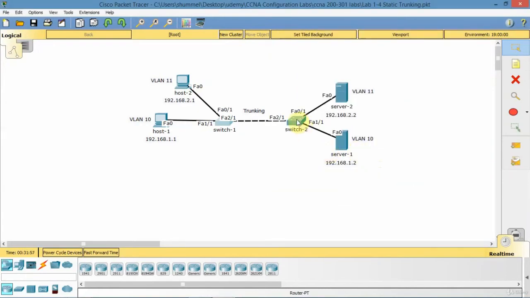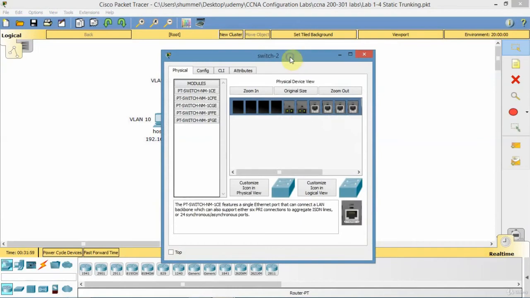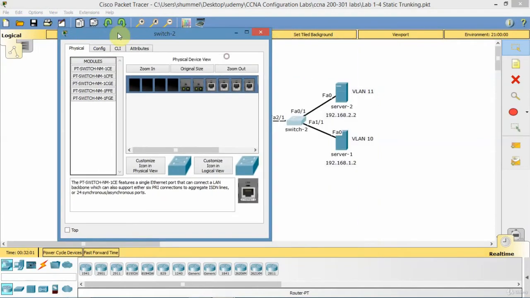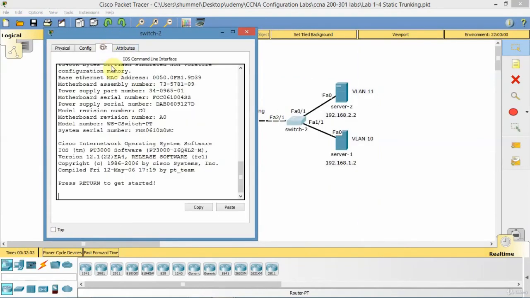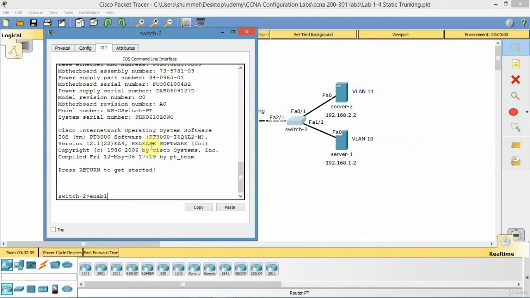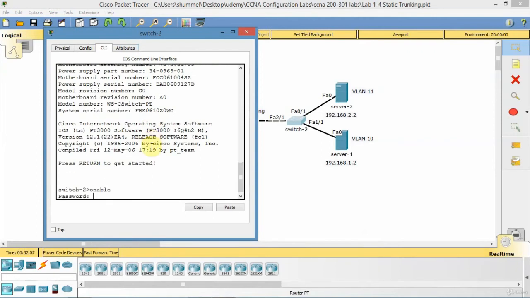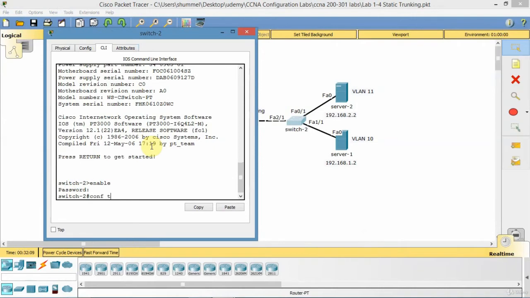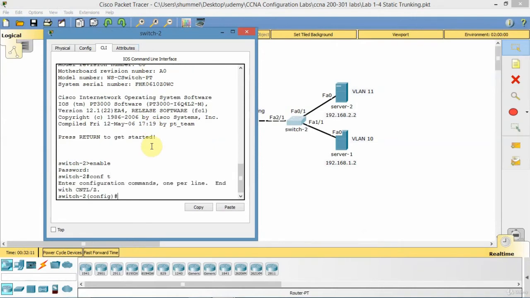And if I go over to switch 2, I'm going to do the same thing. Select the CLI, type enable, and the password, then configure terminal. So the first thing I'll do is VLAN 10. That's connected to FastEthernet 1/1.